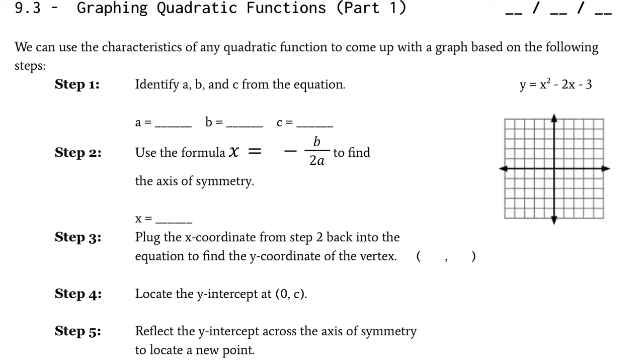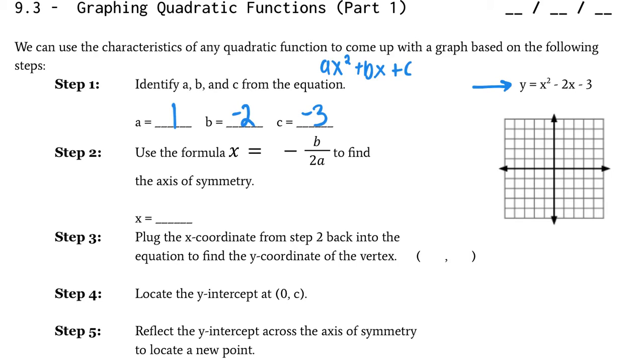All right, jumping right into 9.3, we are starting graphing our quadratic functions. All right, so we've used our standard form before. If you've forgotten, that is just ax squared plus bx plus c, where a, b, and c are just whole numbers. They're coefficients, no variables. So a, in this case, is 1. We're looking at this equation, y equals x squared minus 2x minus 3. So my b value is negative 2, and my c value is negative 3, making sure to keep the sign in front.